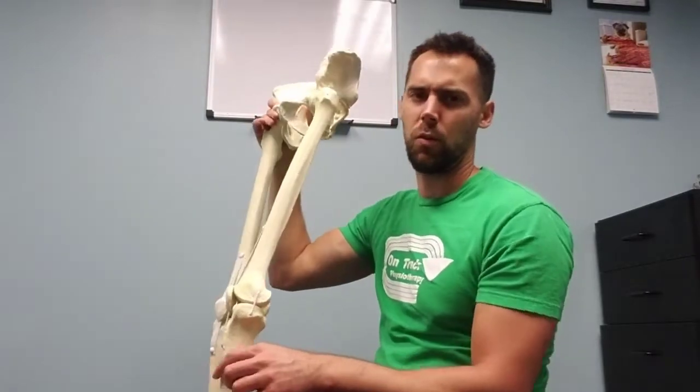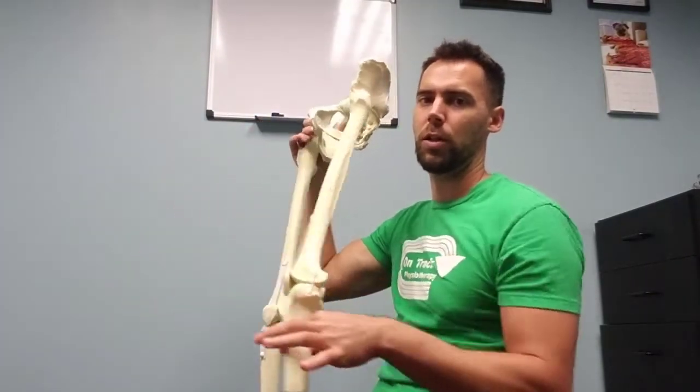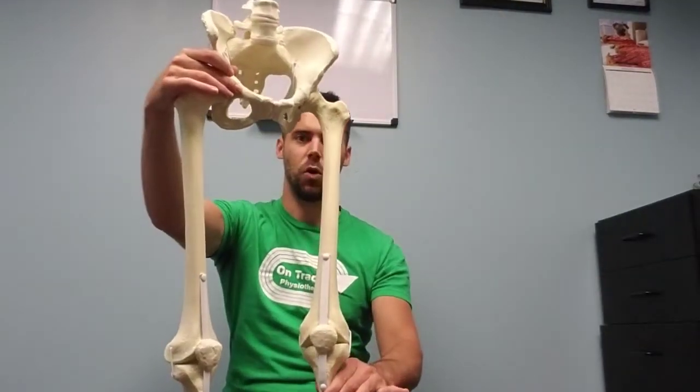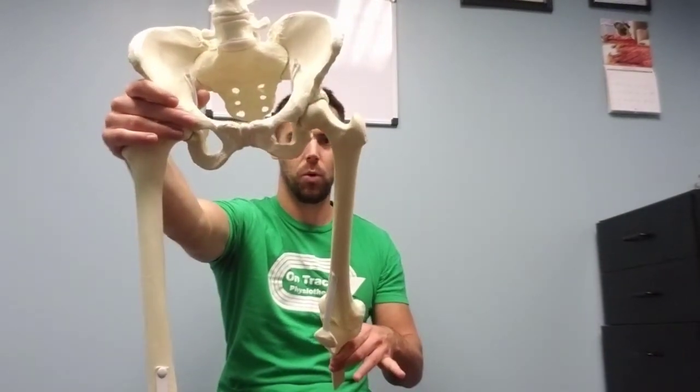If we're talking about gait, it's like putting the left foot in front — that pelvis is going to come over top and rotate over that leg. Then as they go to push off, the pelvis is going to rotate back in the opposite direction as they go into extension. From a front side view, we step forward, rotate over that leg, and then as we push off, the pelvis comes back forward again.